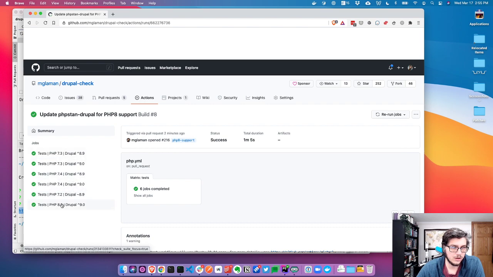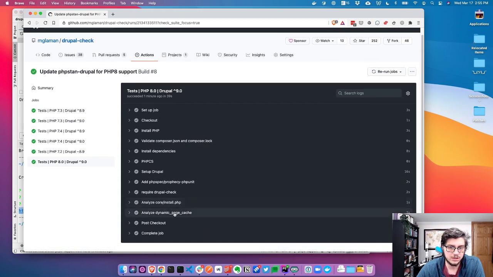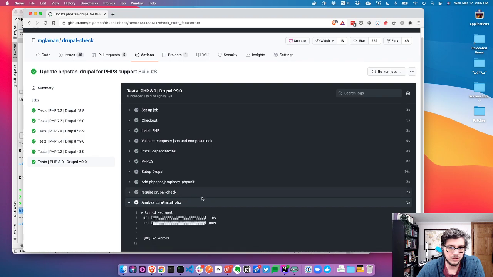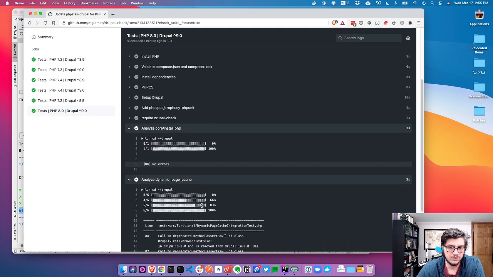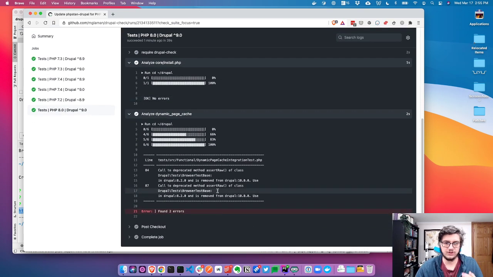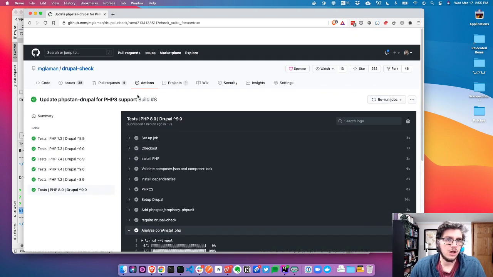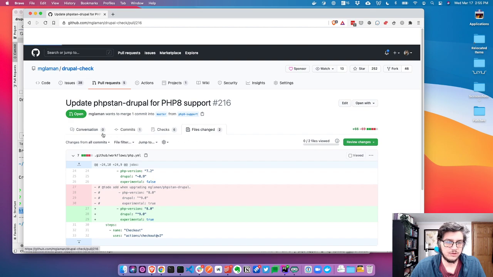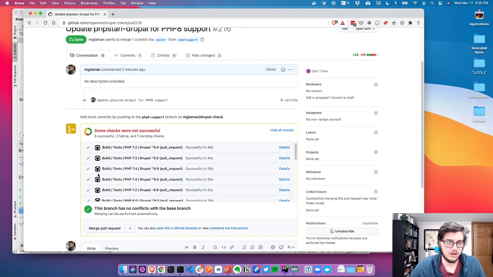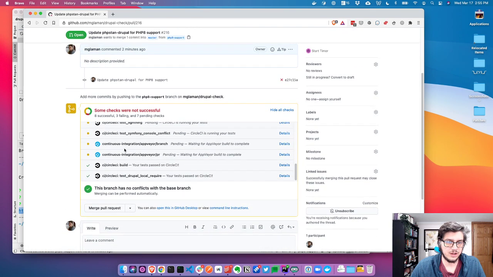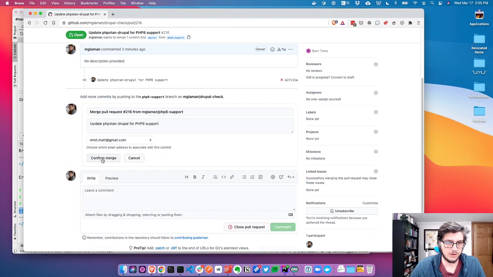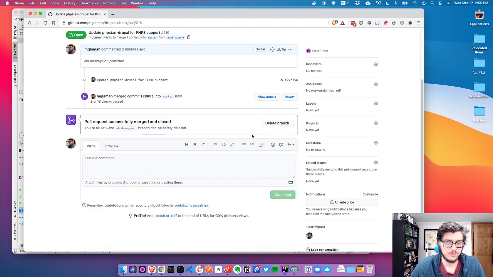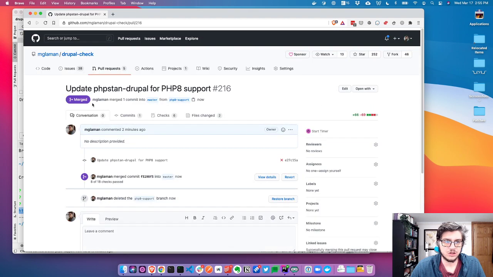All right, PHP 8 and Drupal 9. No errors. Again, here, no errors and just deprecations. Awesome. That was nice and easy. Again, CircleCI is just broken, so I'm going to merge this. Delete the branch.